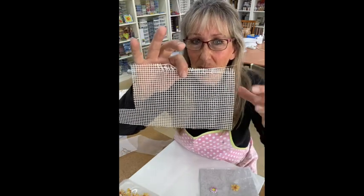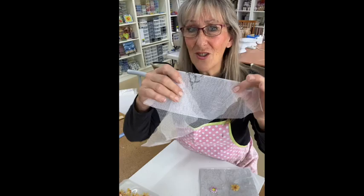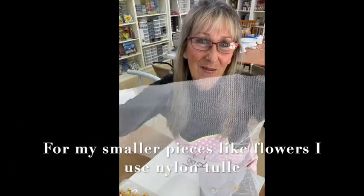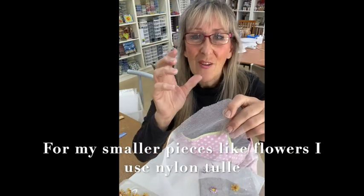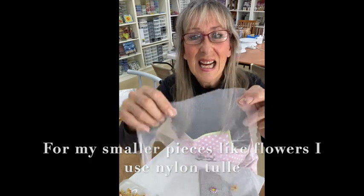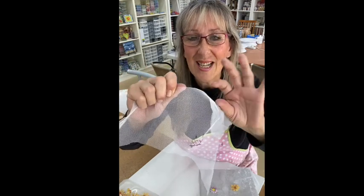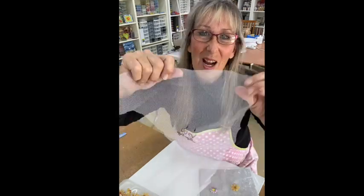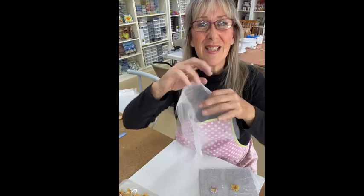However, this mosaic mesh has large holes. For the small pieces that I use, I do something a little bit different. I'm actually going to be using tulle, and that's the tulle that you find in veils or ballet. Now, I don't use the veil tulle because that's usually very fine and it's usually silk or a cotton fabric. I use the cheap nylon tulle, which means that it's going to last and the glue won't disintegrate.